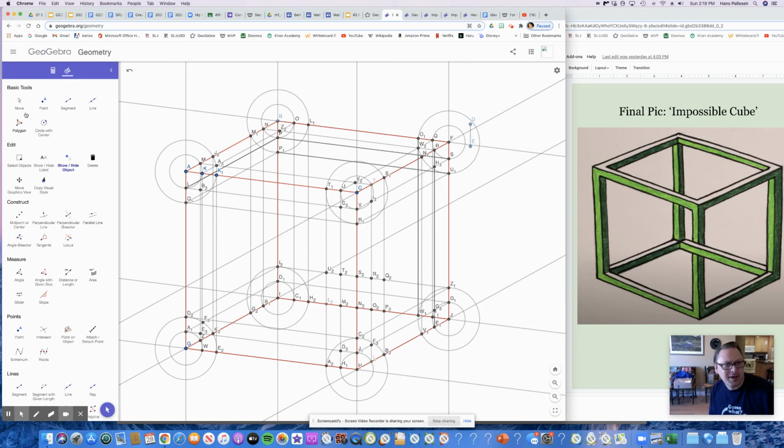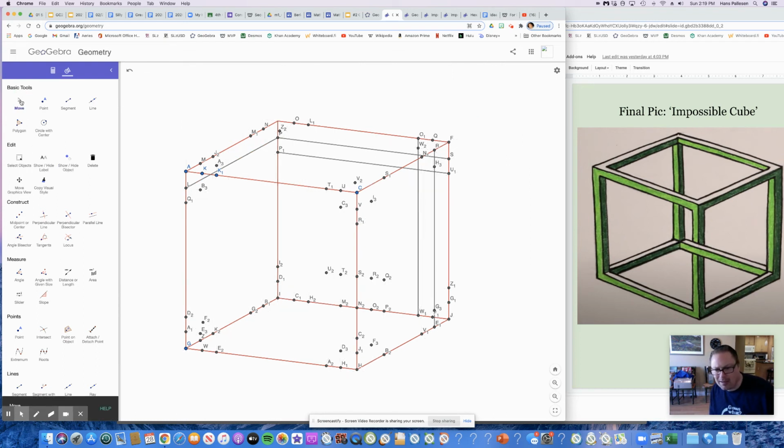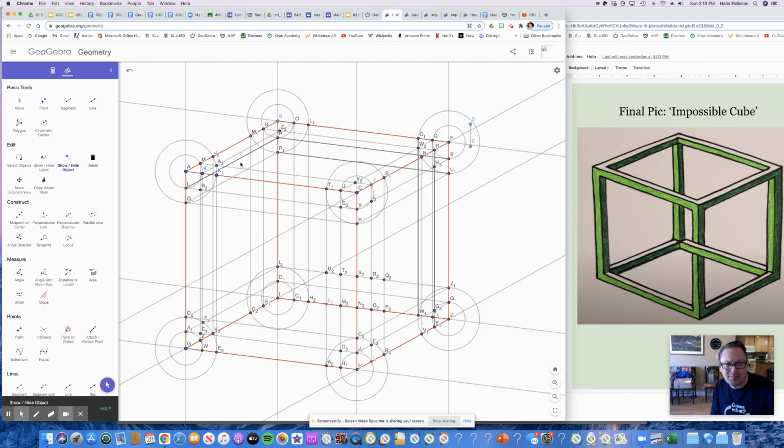Okay, for some reason, these lines are not hiding on me. Let's hide these guys up here. They don't want to hide. These two will hide.